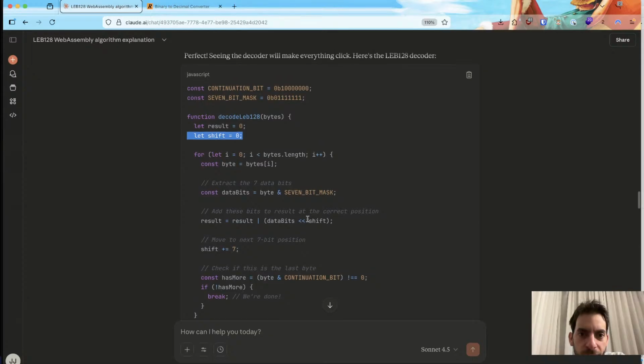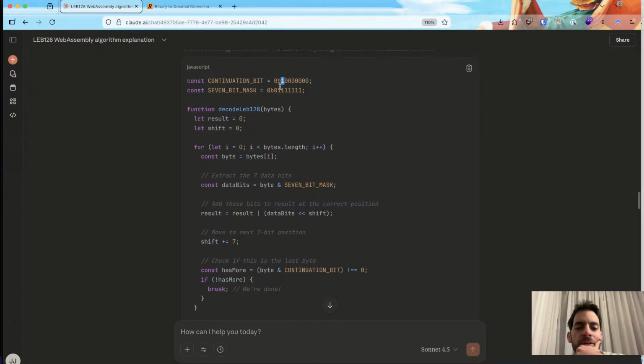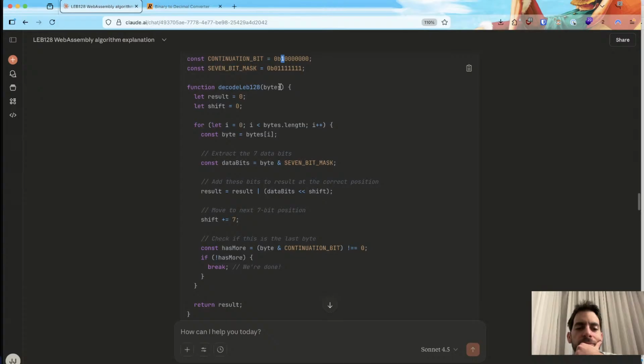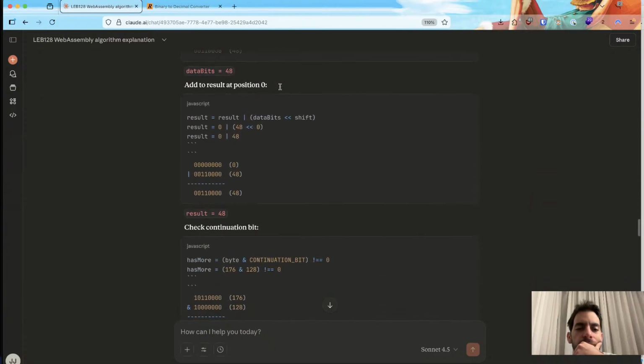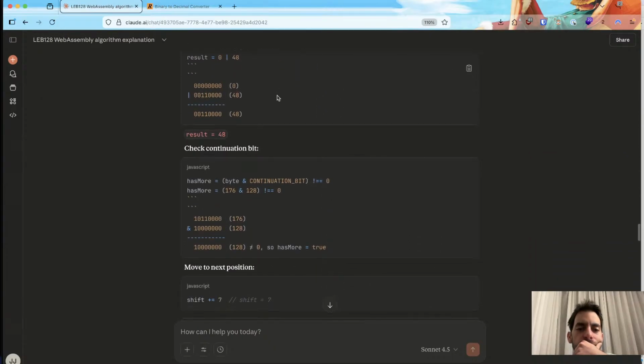If we go back in here, anything that matches this is going to have a continuation bit. 176 and 128 is not 0, so has more equals true.